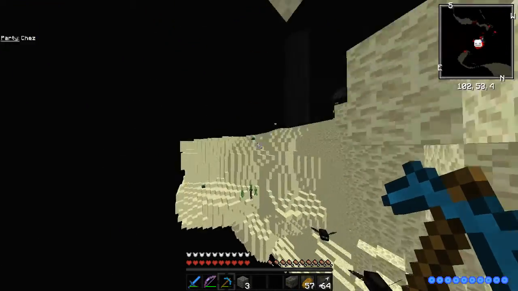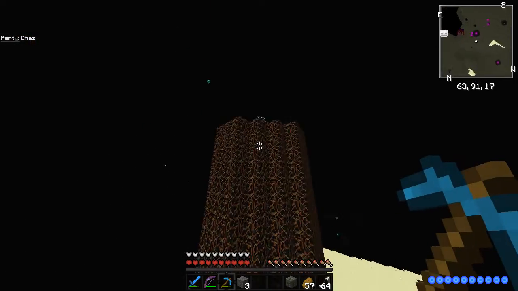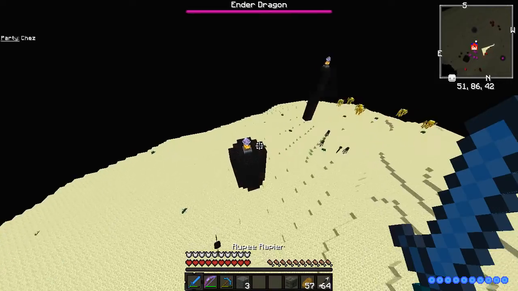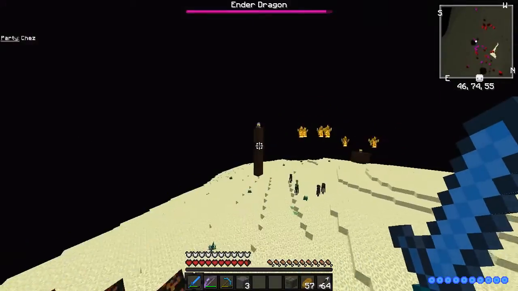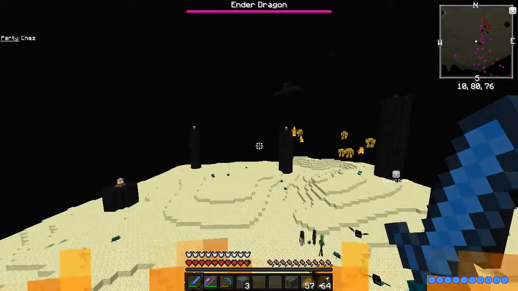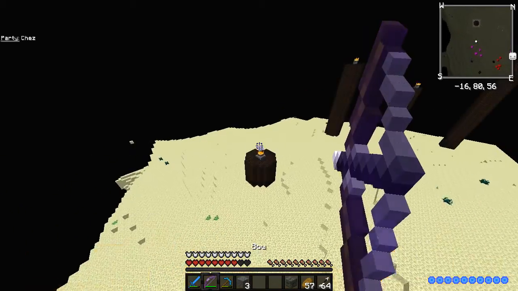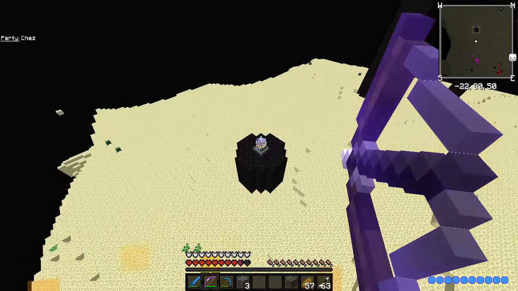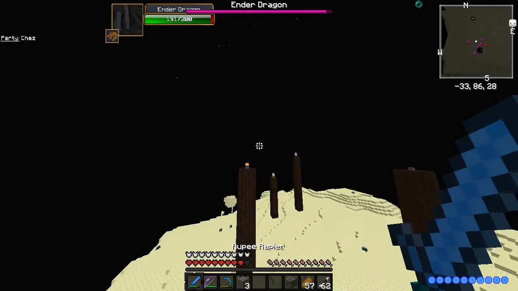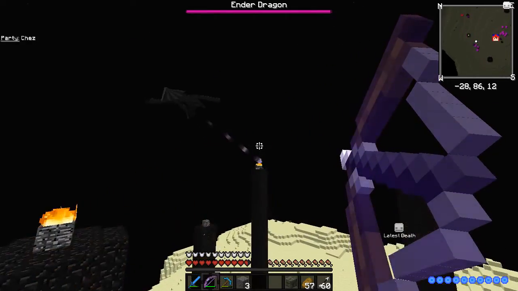Okay, you have to fly very fast and very high so you don't die to the eyes. Just get very high, very fast, and break all the crystals quick. Wait, what crystal? Oh yeah. Ah, what, blazes? Okay, I'm on fire. Wait, do these work? Don't snowballs destroy them? No, they don't. Wait, do snowballs destroy the crystals? I don't know, I don't play this game.